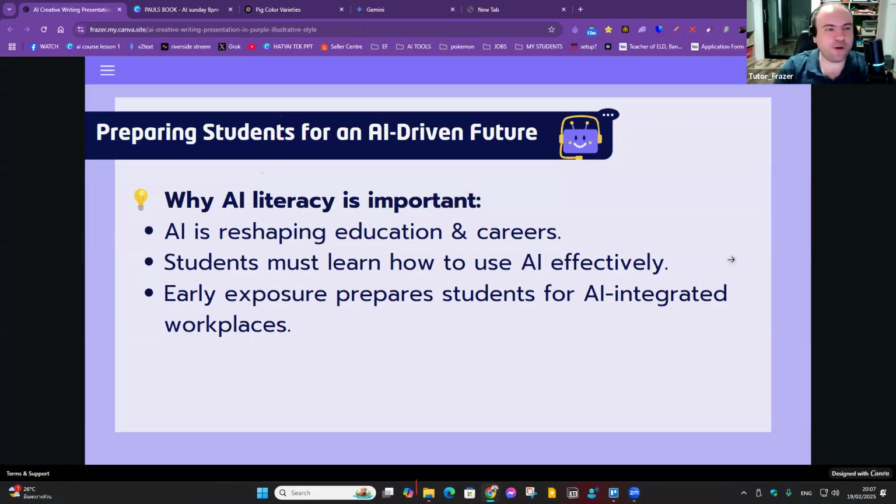Ten, 20 years from now, we don't know where the world's going, but we do know it's heading in the direction of AI. So it's very important that students have an understanding, an idea of all the different AI tools: image generation, text generation, photo ID, and all the different types of AI, such as what's happening in biology with AI now discovering new genes and working out how different genes fold, and really accelerating things.